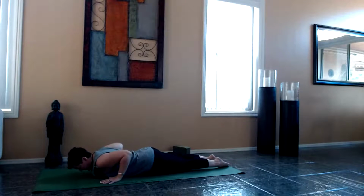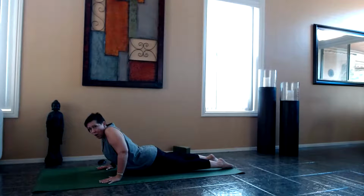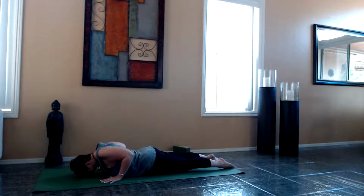Then check in. Shoulders rolling up and back and elbows hugging in towards the body. Press your pubic bone down and that will give us length through our spine. Then inhale, curl up into cobra. Your cobra might be here. Watch the shoulders don't start to hunch up. Keep them relaxed. Or you might like a tall cobra, staying active through the feet. Exhale, float down. Again, pubic bone presses.